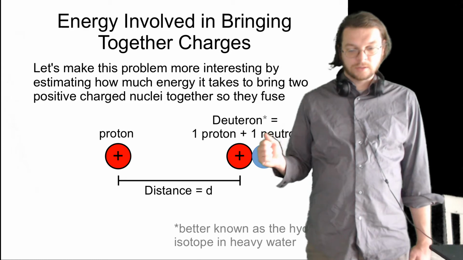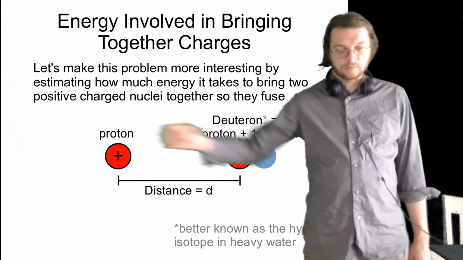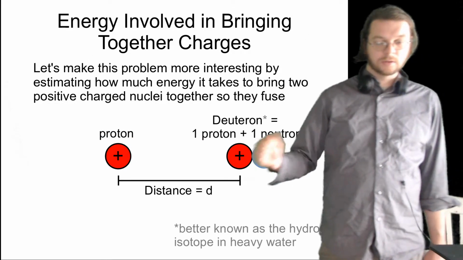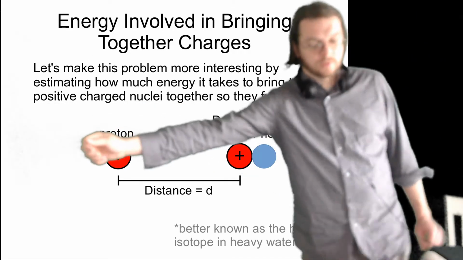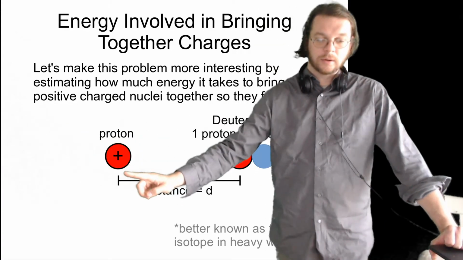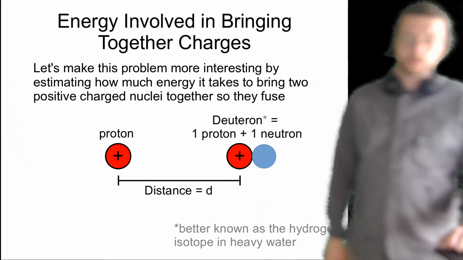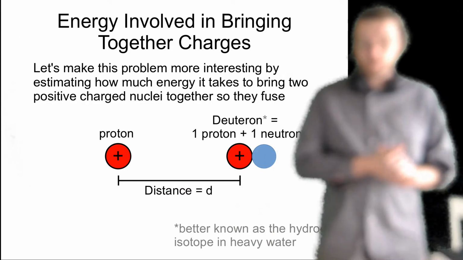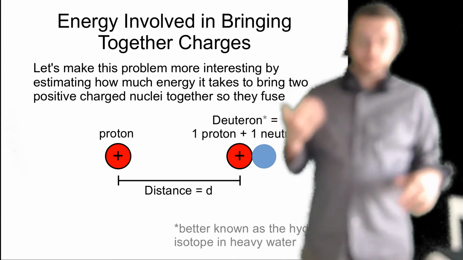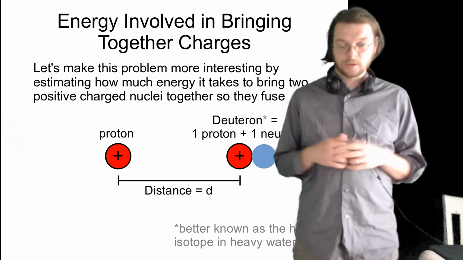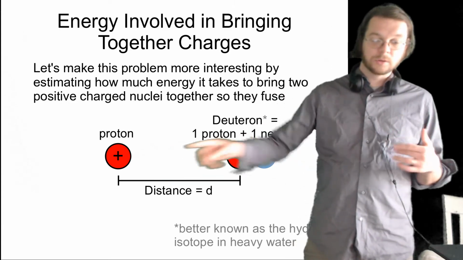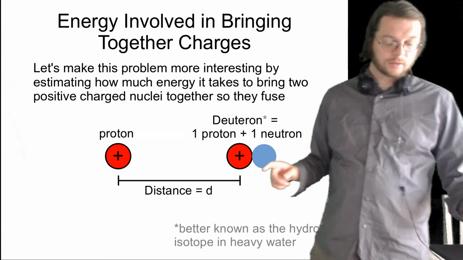So let's imagine that this is stuck here, and we're trying to bring this other thing in. I don't know exactly how you would hold this down, but let's say that you did. Through a series of shoves and nudges, we're trying to get this thing all the way up to this spot, and we want to figure out how much energy that takes. Part of the reason we're doing this calculation is to figure out, if we were going to try to get these things to fuse together, how much energy it would take for this proton to hit this other thing.